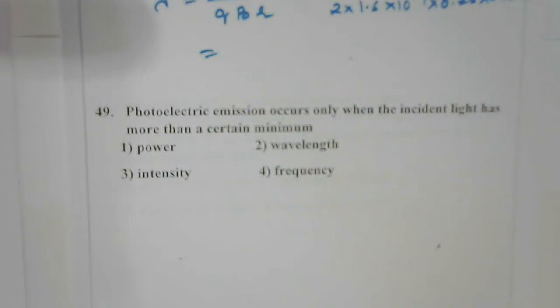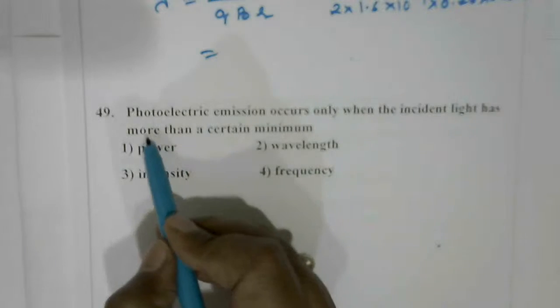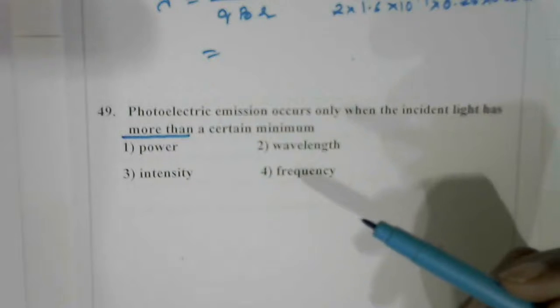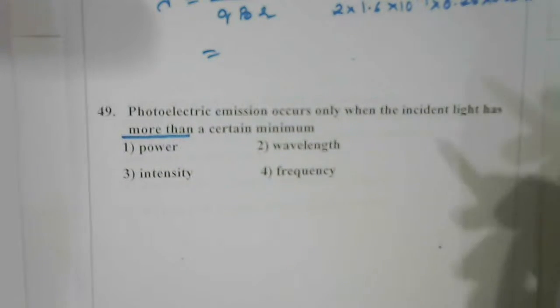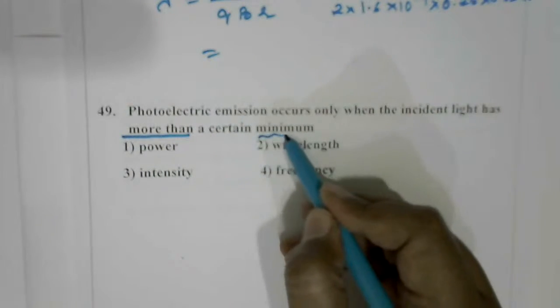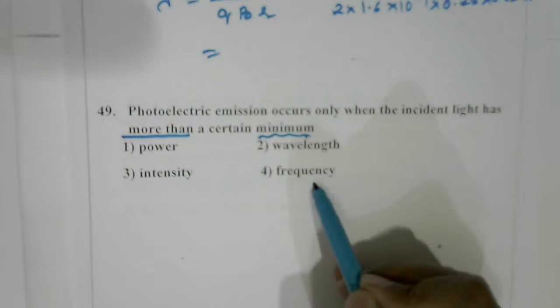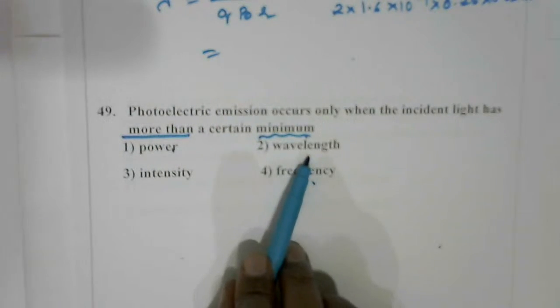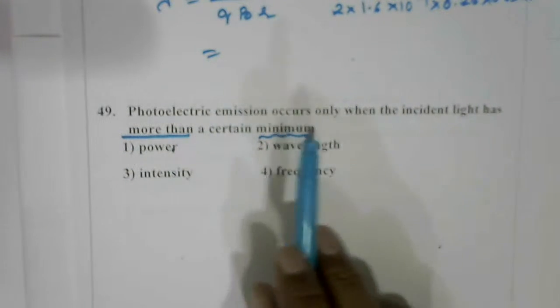Wavelength condition. Seema is changing her answer now because I'm asking why not wavelength. I asked for the hint in the question, Seema. Yeah, very good, Rashmi. Because the question says "more than". That is the hint. Otherwise, we speak in terms of the maximum wavelength, minimum frequency. The question is, incident light has more than a certain minimum. So this much minimum should be there, more than this, then only the photoelectric effect is going to occur. Because if I make it more than the minimum wavelength, then the energy decreases.